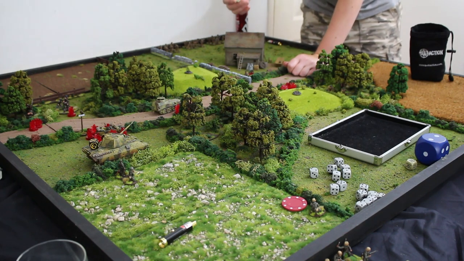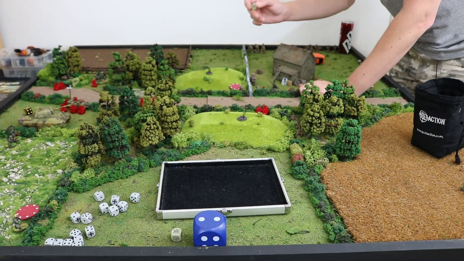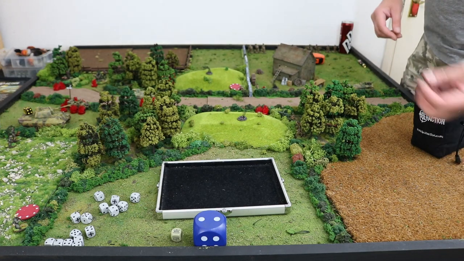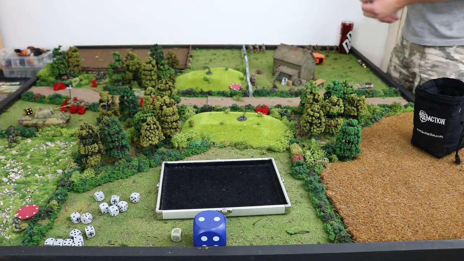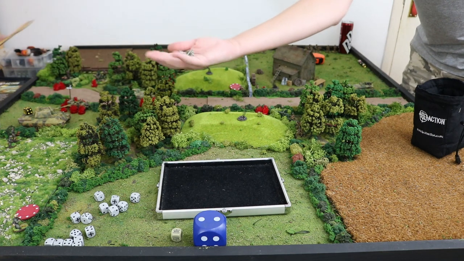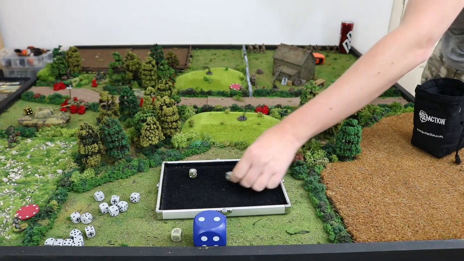I'm going to try and fire before they disappear. Oh my God, why am I doing this? What's the worst that can happen? I go down. So where's the spotter? Spotter is here. That's the spotter. And he's firing at the Panther. They're going to draw a bead on the Panther. I think you're outside minimum range. If I pass the test, which I really do not. Nope, so they go down.